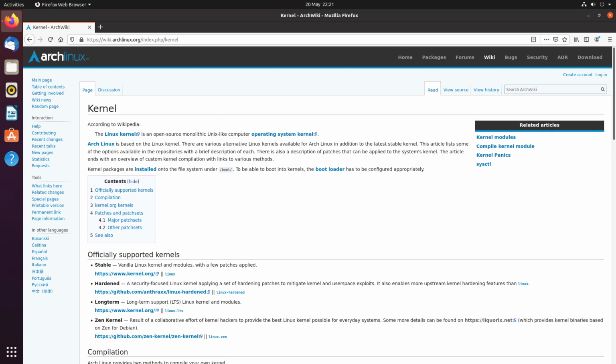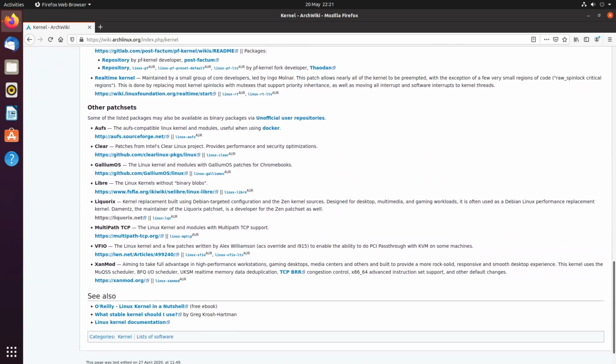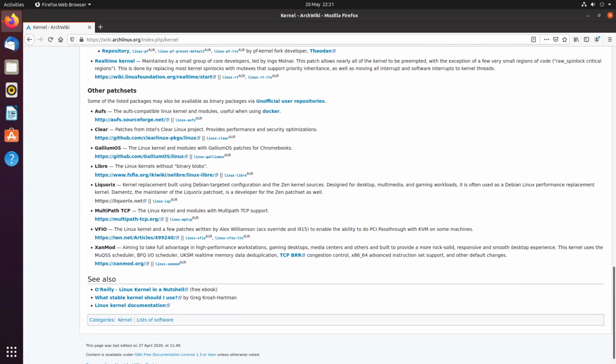Now, the Liquorix kernel is actually just one example of a custom Linux kernel that's available out there, and especially one that's tailored towards gaming and multimedia production. However, there's many others out there. My recommendation is have a look at the Arch Wiki article on kernel to get an idea of the ones you could try. So, as you can see, if you scroll down the bottom, you've got quite a few here. The one I personally use is Xanmod, but to be honest, I don't really see a difference between Xanmod and Liquorix. But it's up to you. You know, try a couple of them out and see what happens.